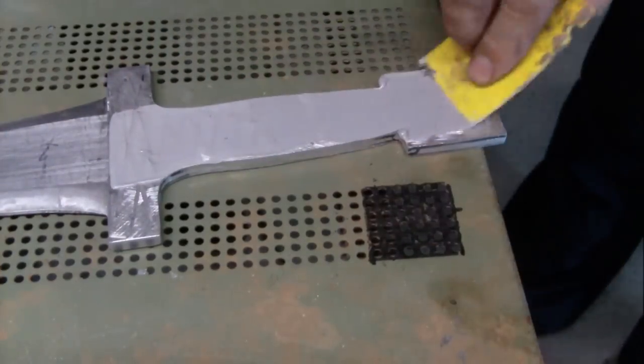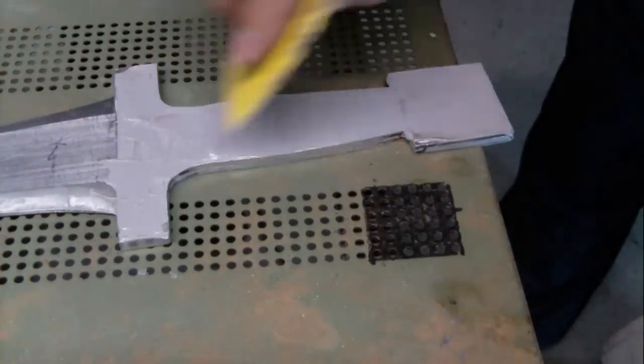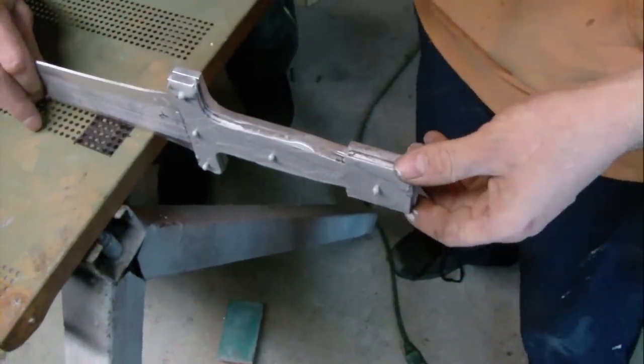Then I mixed up 2-part metal epoxy and applied it to both handles and blade. I lined up both handles and blade and clamped them and let it dry overnight.